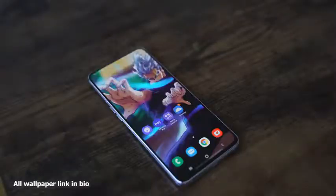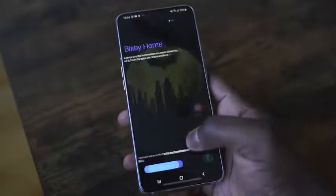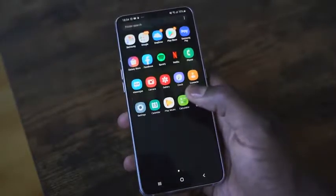Let's get in to see what gaming on this device is all about. So finally, Samsung has released the Galaxy A80. I have it here. It's a massive phone. It's 6.7 inches, big display, no notches, no bezels, looks really good, really nice.